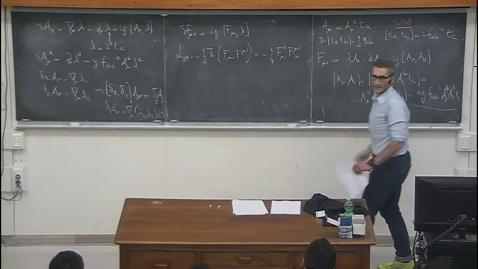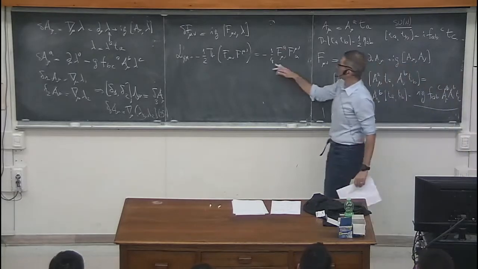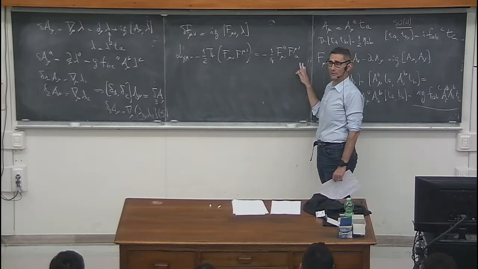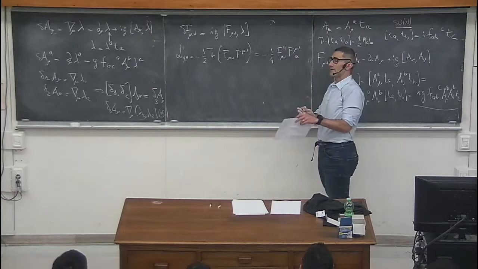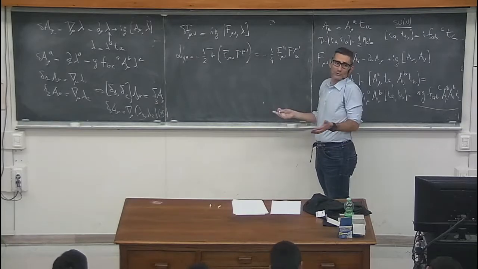This is the Killing-Cartan metric for SU(N), which is definitely positive. Okay? Now you know that this action is gauge invariant. And of course, if you write it down in terms of the potential, this expression has the same kinetic terms, the same quadratic terms as in the Maxwell theory, but of course you get interactions.